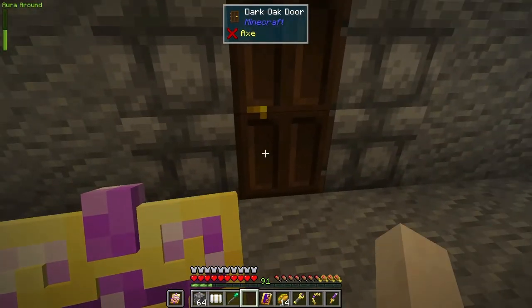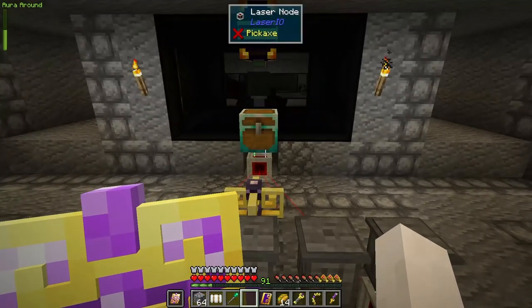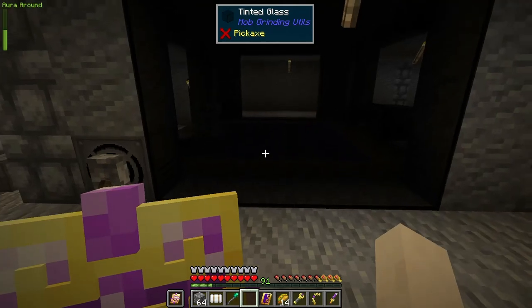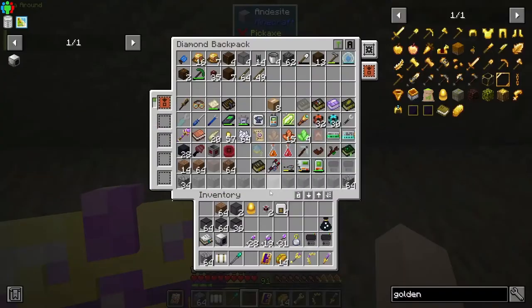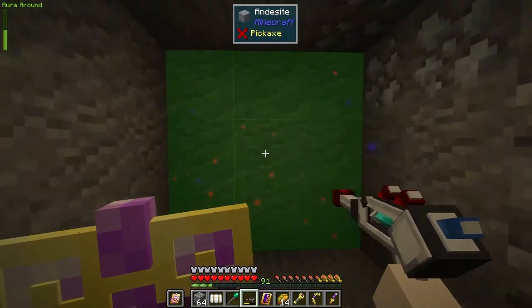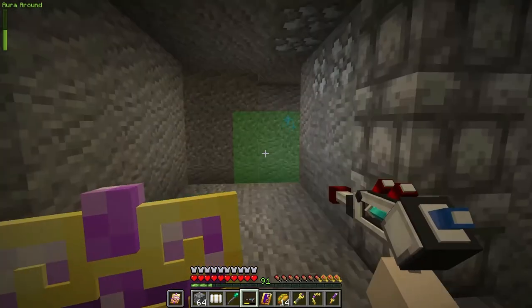So I guess it would be good to have this around here somewhere. I think since we're using the chicken thing, maybe we should just put it close by. Now, how are you set up? Got a 1x1, I want a 3x3 precision mode. Okay, so how about I clear this area out and I will get back with you.